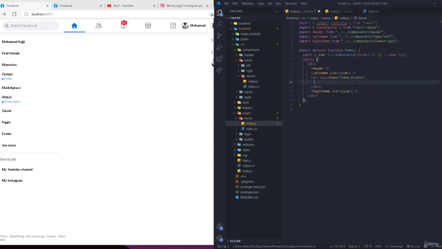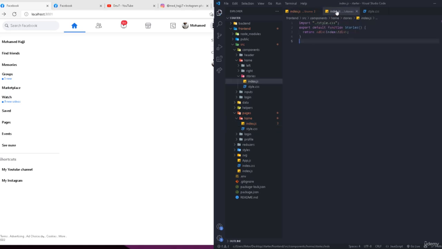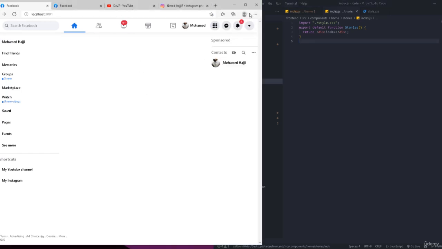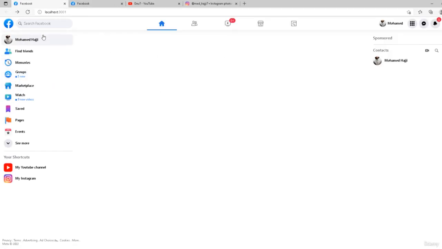And after this, we're gonna call the stories like this, and then import them. And as you see in the stories, we have this text, but it's not shown. Even if we go to the full screen, it's not going to be shown because this is going to be starting from here. Okay, so it's going to be under the header.